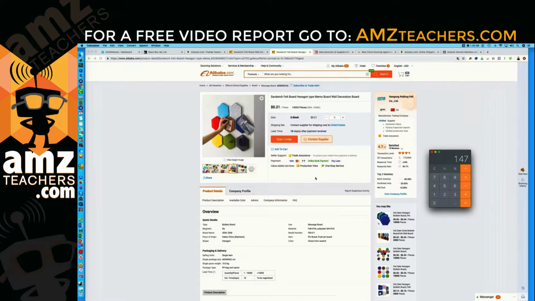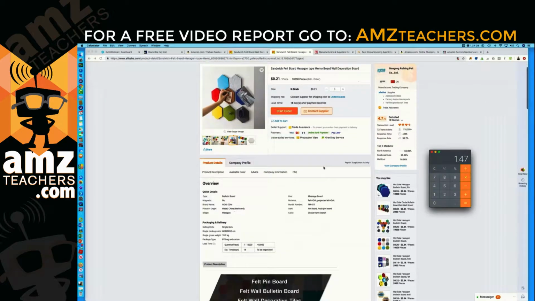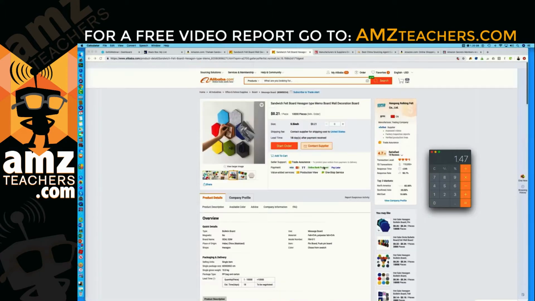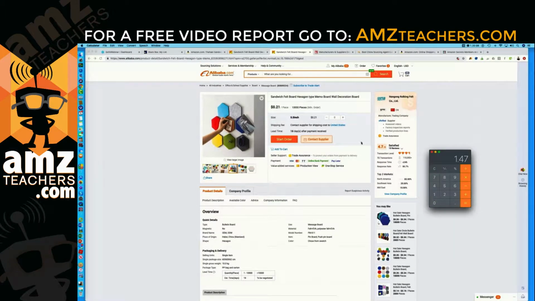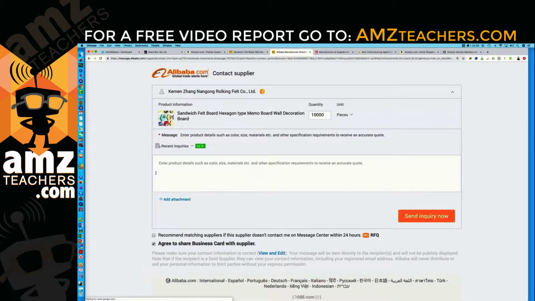So real quick though, before we do that, look on Alibaba here how you can learn all about the manufacturer as well, right? You see all this? Also, I want to show you guys something here real quick, how you can contact the supplier through here. If you want to talk to the supplier and see if you can get a better deal than this, which I highly recommend doing, you can go contact supplier. And we'll come back to that $1.47 here in a second.